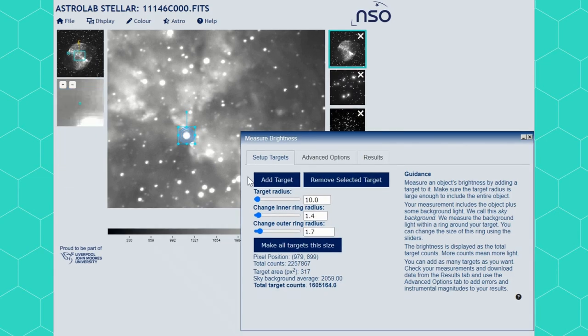The background light is measured in a sky ring around your object. This is the ring between the second and third circles. If there is a bright object in this ring you can move its position to make sure you're looking at relatively blank space. You can use the sliders to change the outer and inner ring radius for your target location.